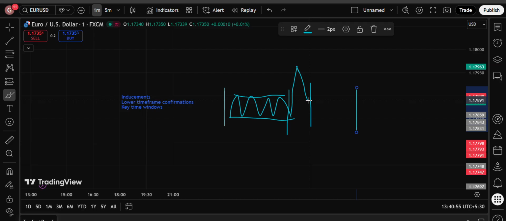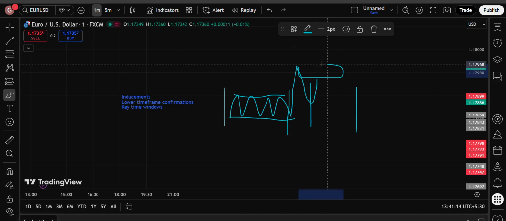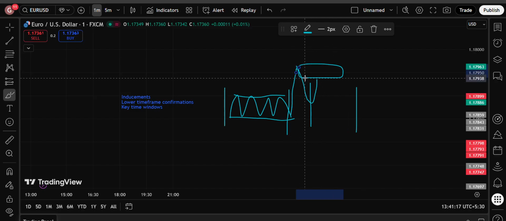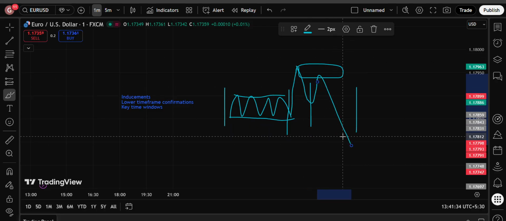My London key time window is the first hour of London Open, and the other key time window is the New York second hour open. These two are less likely to be manipulated, so I trade in these regions and I don't place any trades in other regions. Once price retraces back here and London opens, price shoots up and taps our key refined zone, because this was a meaningful inducement, as price aggressively took out all the stop losses right over here and aggressively came down as well. That's why this is an inducement. This is a refined zone on the Frankfurt session, and once London reaches this refined zone, we could look for sell orders right over here, sell possibilities.